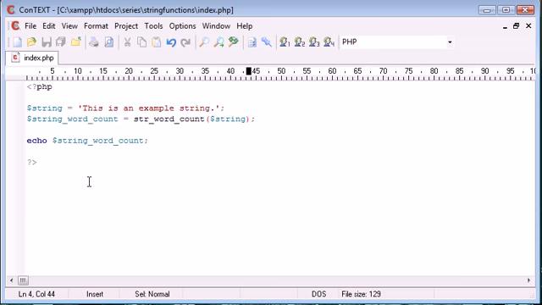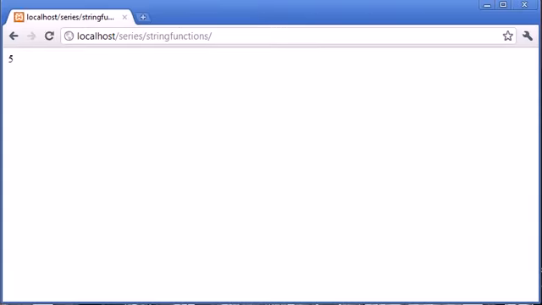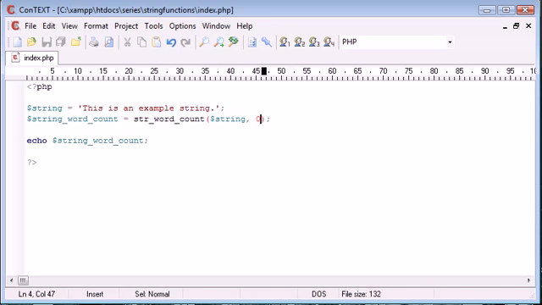Now let's go ahead and look at an argument we can give this. So we can give this the second argument as 0, 1 or 2. So I'll go through each one and explain which is which. So 0 is what we've already seen. This just returns an integer value with the amount of words in there, with no other argument specified. 1 will produce an array where the key is equal to the word itself.